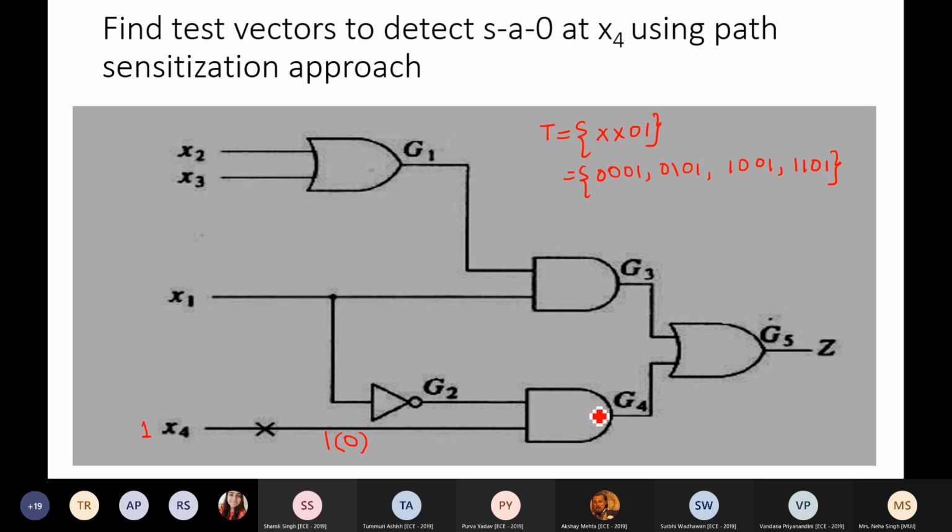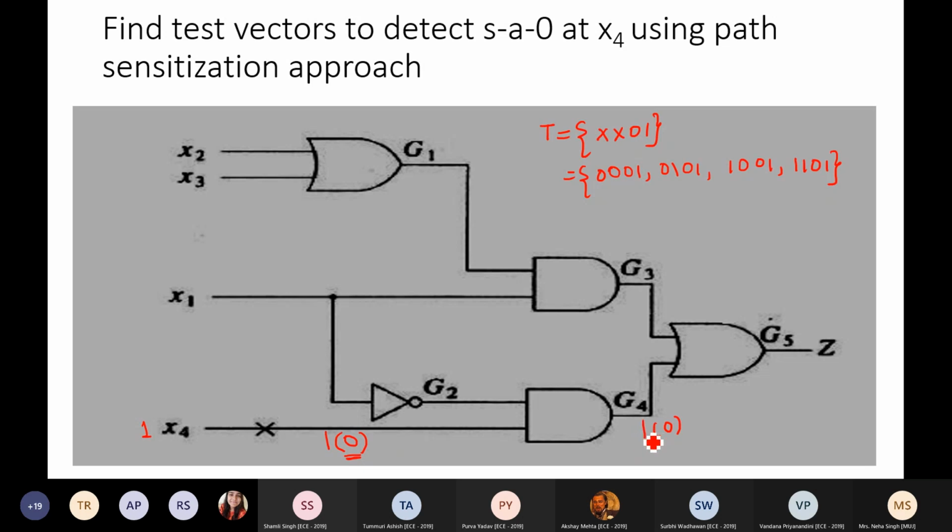The input to the AND gate G4 is 1 without fault, 0 with fault. If even one input of an AND gate becomes 0, we know that the output will go to 0. So if the circuit is faulty for this input at this AND gate, the faulty output will be 0. Right? It is observable. The fault is observable at the output of this gate G4. If the faulty output is 0 and it is observable, then the non-faulty output, or the fault-free circuit, will give a value equal to 1.